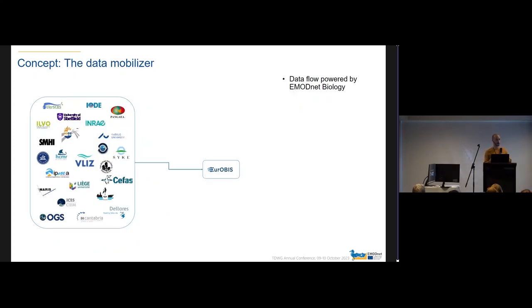And a little bit of how it works. EMODnet Biology has a consortium of currently, in this phase, 24 partners all around Europe. And they submit the data to EMODnet Biology. EMODnet Biology helps them to quality control it, to standardize it, and then it channels it to EurOBIS, which is the core database. And of course, EurOBIS is connected to OBIS and GBIF. So EMODnet Biology also looks for datasets that belong in EurOBIS but are not there yet, but that are in, let's say, other GBIF nodes or other OBIS nodes, and it also brings them to EurOBIS as well.